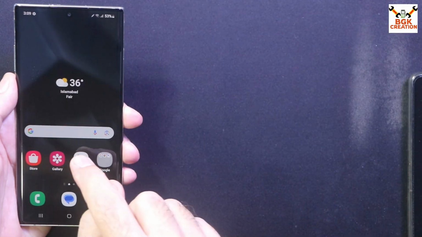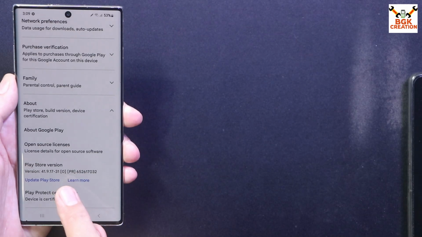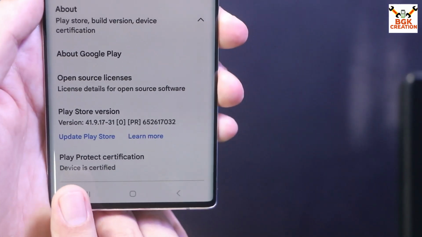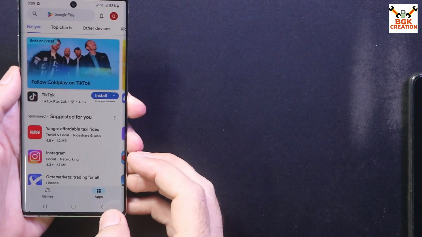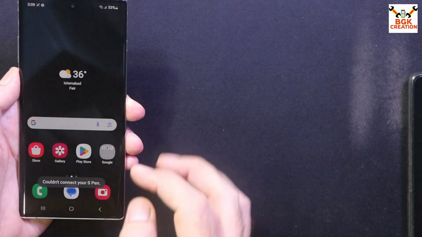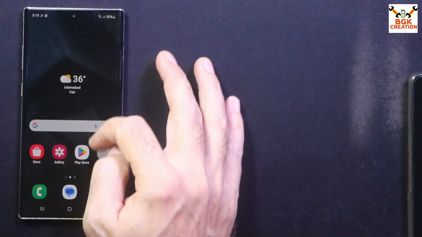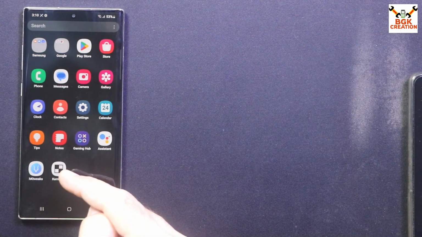Once again, I will open the Play Store to check. Yeah, the Play Store will get updated automatically, but you can see that now it is showing the device is certified. So these were the things that were left to do. Well, things are done perfectly. The device got certified. hkTweaks can be used now. We have root access with the ROM.